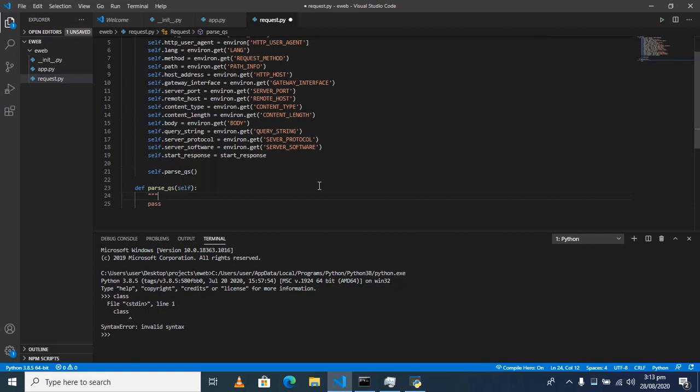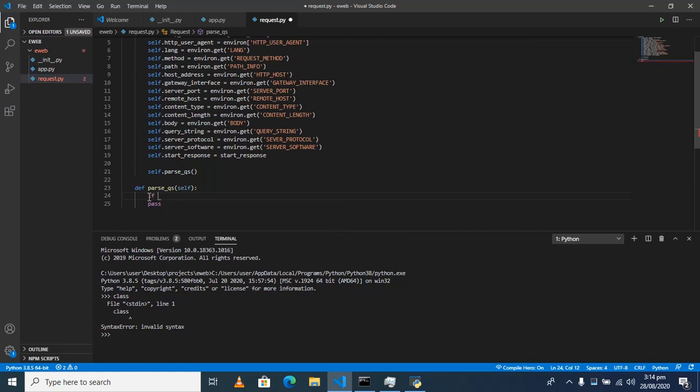So for instance, let me bring this doc string here. If somebody is requesting a website like google.com/search/ and then there is a question mark with something like a search term, or maybe search equals Kofi, something like this. So whatever comes after that question mark, those are the things we want to parse. Those are our queries.